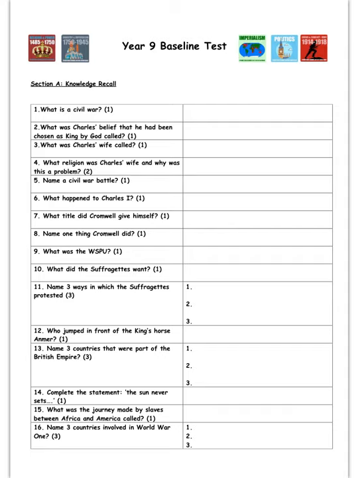So section A, the knowledge recall. This is the knowledge content that you were taught last year, that you hopefully would have learnt. If you've made any mistakes, what you can now do is, using the questions and in your own time, do your research. Can I prompt you to look at your knowledge organizer, reflect through your exercise book before you take any shortcuts and go to the internet or ask people? Can you please make sure you correct in a different colour pen?